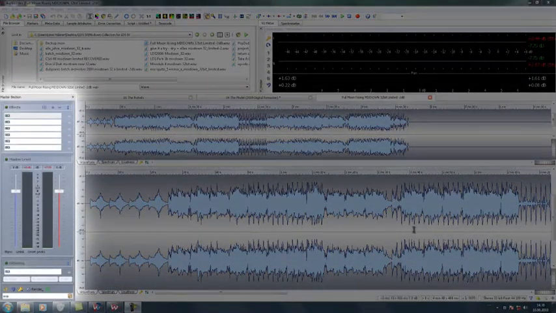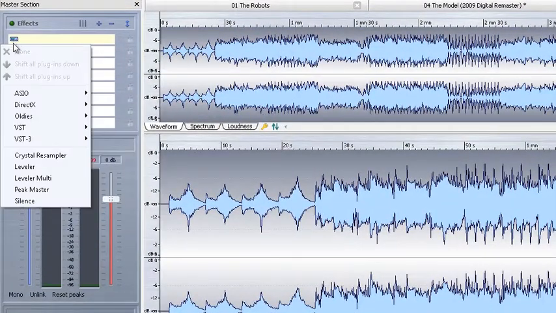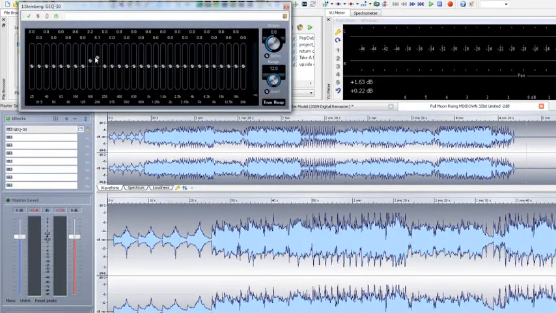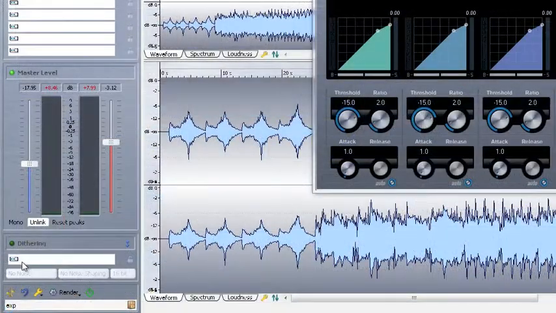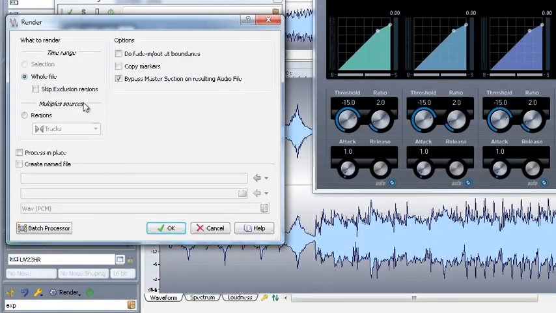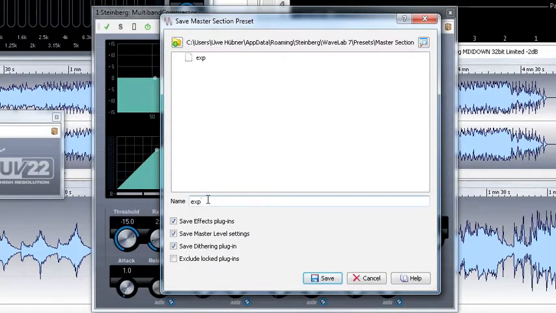Wavelab's master section is the plugin centerpiece for all tracks within the project. Plugins like the GEQ30 equalizer can be inserted and rearranged using a maximum of 8 available slots. There are also additional functions, such as a master level control and UV22HR high-end dithering, to be found in the master section. Last but not least are the extensive rendering functions, as well as the possibility to save the mastering area separately. This is extremely helpful for reloading preferences and entire mastering chains at a later stage.